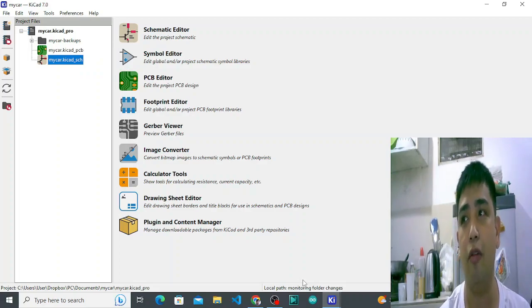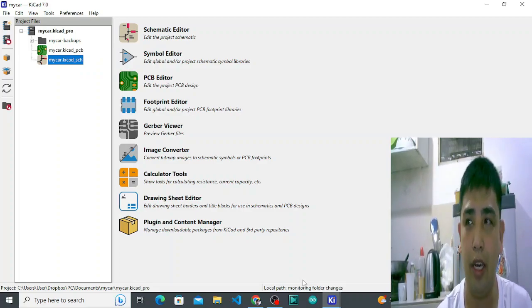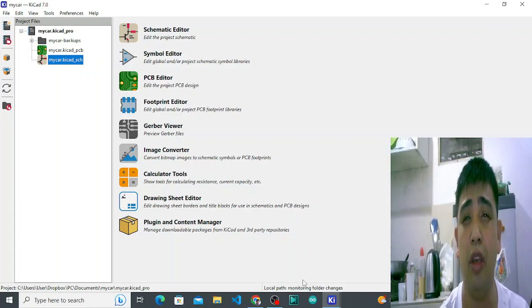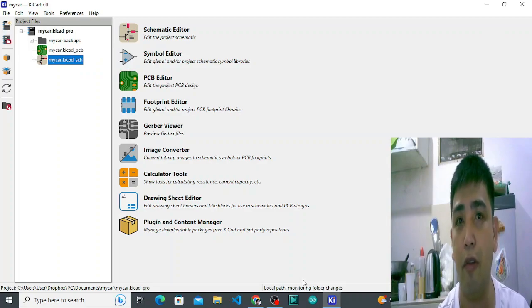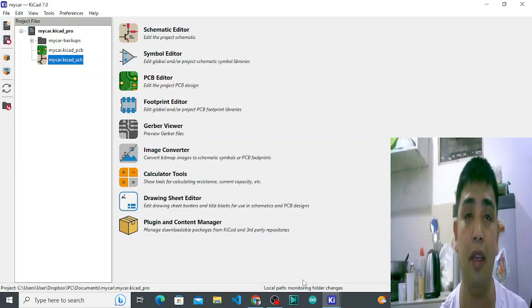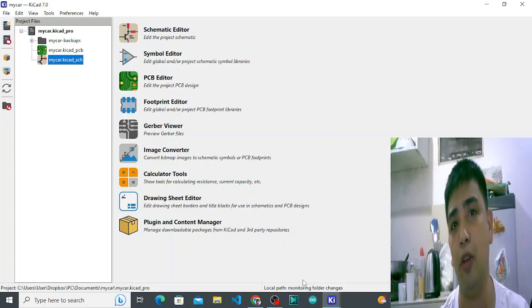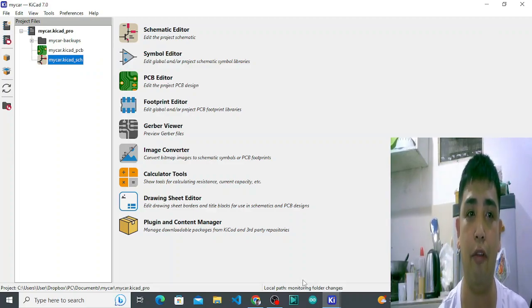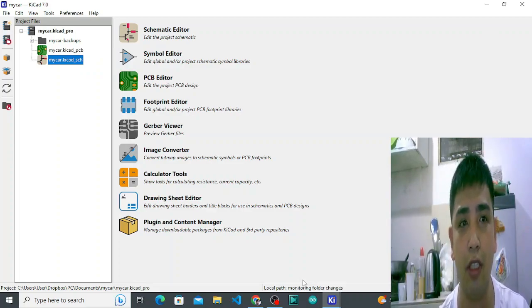Unlike other software like Altium, yes, for some period of time they will allow you to use their software for trial. After you have evaluated it for a certain period of time, they will request you to buy to keep on using it, and that costs around $355. It can be converted to pesos, like 11,000 pesos, and I'd rather buy a cell phone for 11,000 than spend it on Altium.